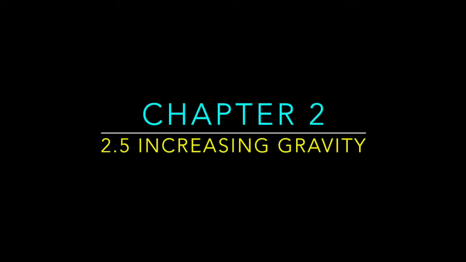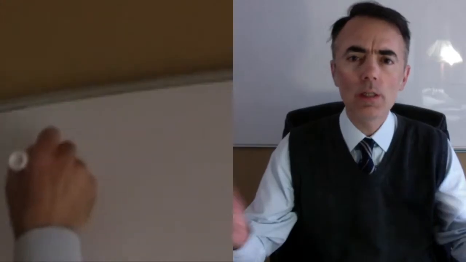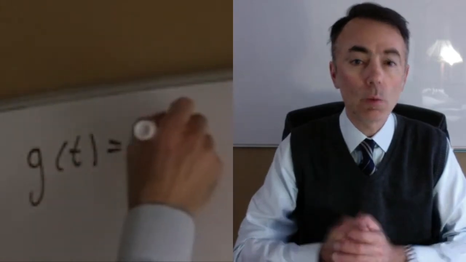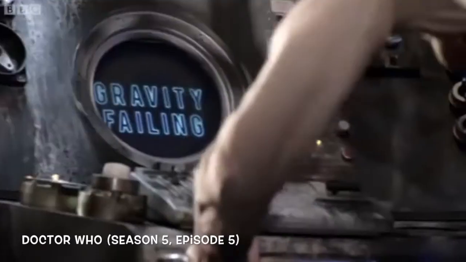Hello there. Let's see a new example of a problem where we are going to need to integrate Newton's second law. Imagine we're on a weird planet where gravity is not constant, but depends on time. g is equal to minus beta t. Well, more than a planet, this could be a spaceship that is accelerating with increasing acceleration.